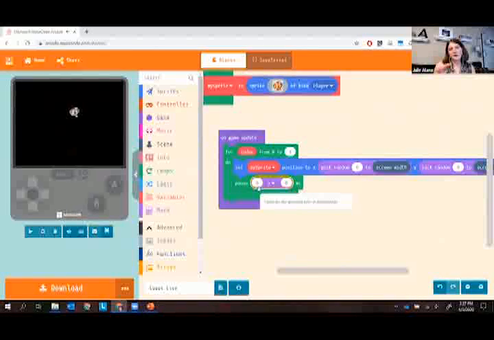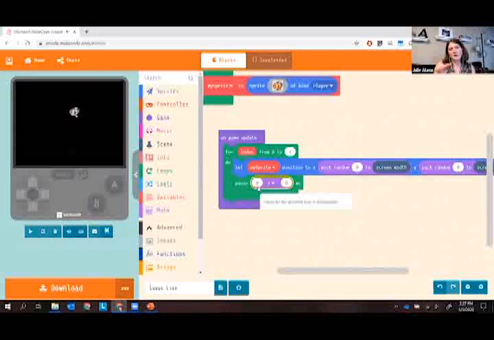But maybe I want him to move at a different rate every time. So I can mess around with using the index variable, because remember the variable, and we can see what's happening with our variable in our debugging. Right now it is 4 and then it goes to 5, which then it stops and starts over. Notice my index goes from 0 to 1, there's 1, and then it goes 2. So my index is changing, and that's helpful to know.